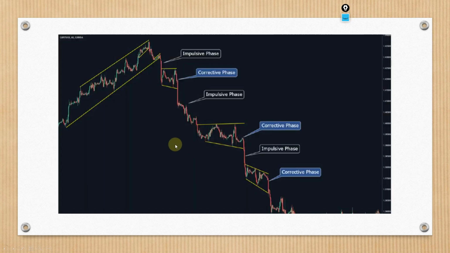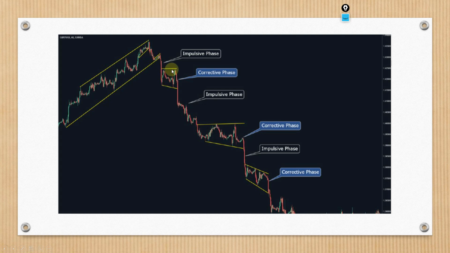You see what I was talking about. If we look at this particular market, right? You see this was an uptrend. We drew the trend lines. I'm sure by now you know how to draw the trend lines. But then look at that. It falls. This was an impulse movement.